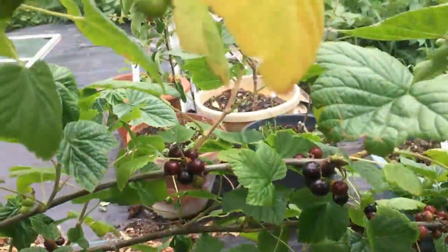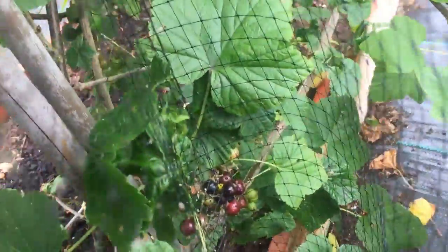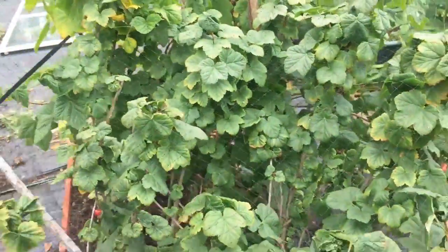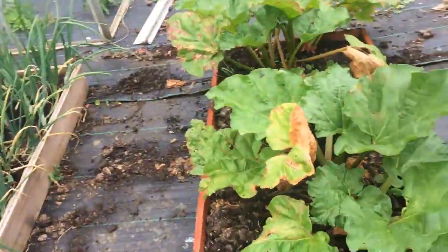So can they eat them green? I don't know. Do you have to wait for them to go completely black? Will there be any left for me, or will the birds get them? Maybe if you could leave it in the comments below, let me know what to do with those, or whether we could just put a few in a pie or something.